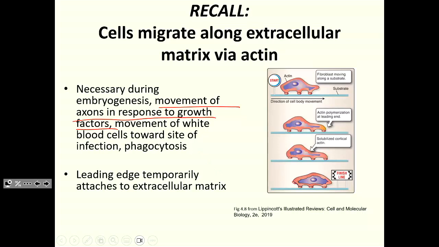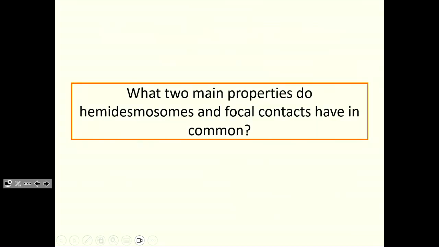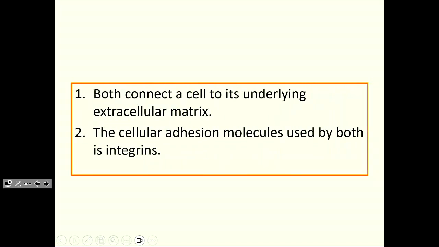Any questions about this? Okay. So what two main properties do they have in common? Okay, they have a similar cell adhesion molecule. Yep, integrins. Anything else? Connecting the cell to the underlying extracellular matrix. Is that what I have? Yeah, okay, that's what I have. And again, you have these already, right?